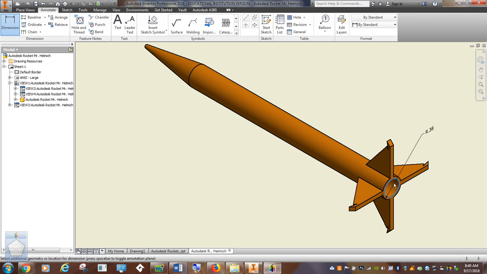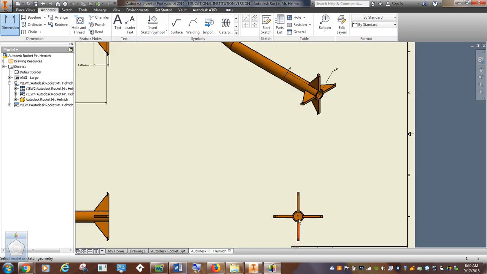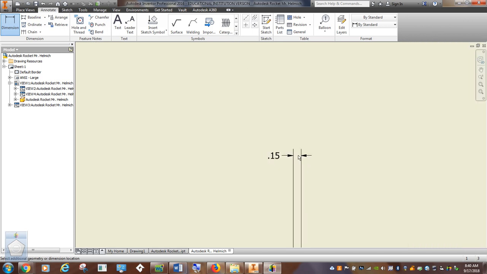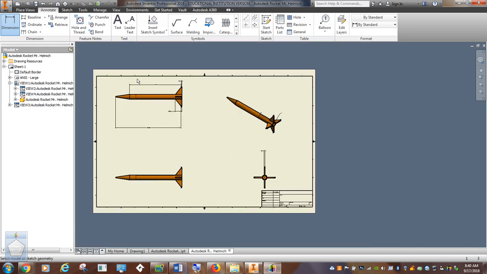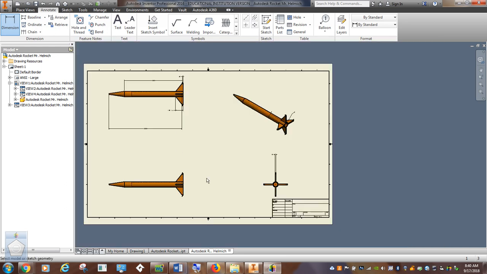What about the inner diameter? Alright, there you go. We got all those diameters right there. Maybe you want to show the inner width of the fin right here at 0.15. So put all your dimensions in there, as many as you can.